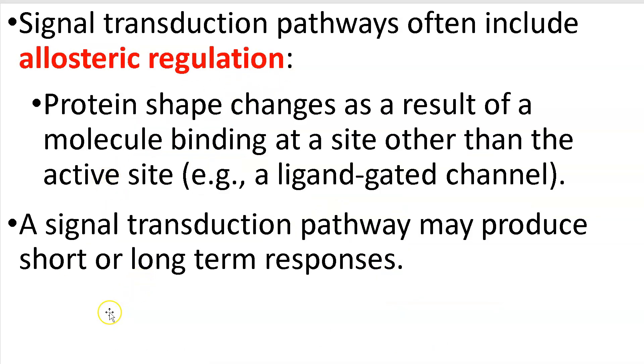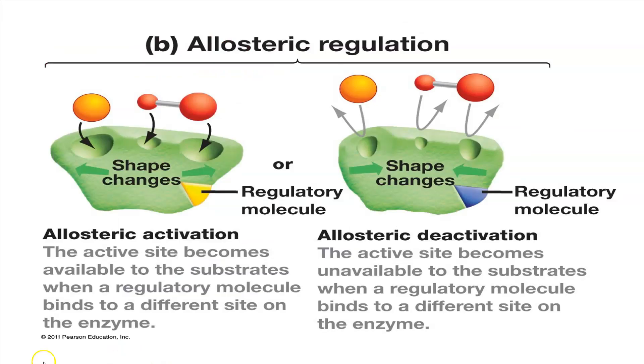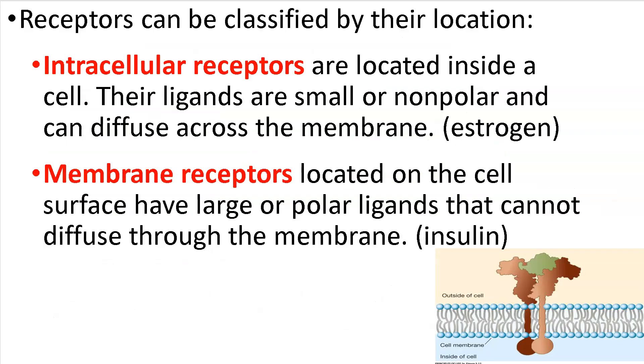This is just another picture right here. You have the cell signal molecule receptor. Then you have activated signal molecules, which activate other types of molecules. Short term, you could maybe activate an enzyme or move a cell. Long term, you could maybe alter gene expression. So making a completely different molecule or turning off the production of a different molecule. All of that is examples of signal transduction. So signal transduction pathways often include allosteric regulation. So the protein shape changes as a result of molecule binding to a site other, see this is the key, other than the active site. So this is allosteric binding. We talked about this when we talked about enzymes, but the shape changes. But the regulatory molecule, that's activation. So you can either activate it or deactivate it. You can either turn it on or turn it off as well.